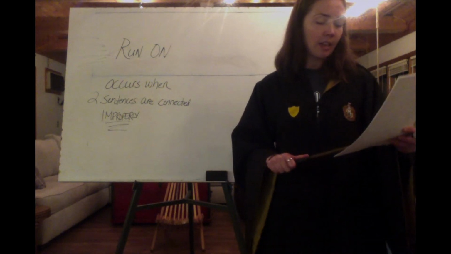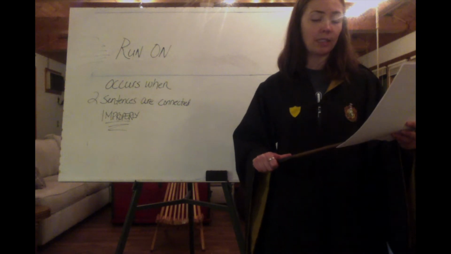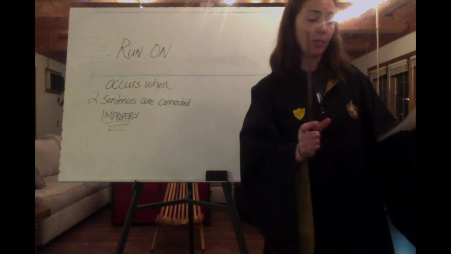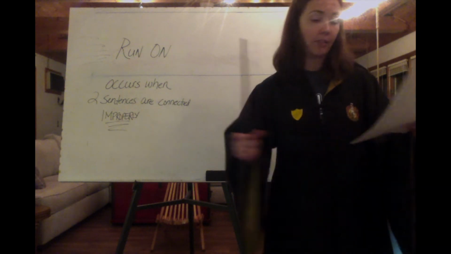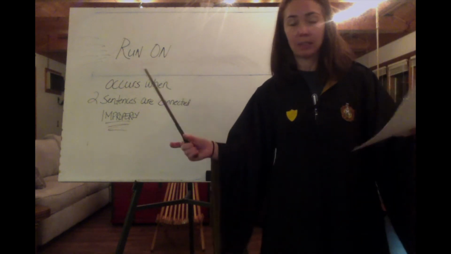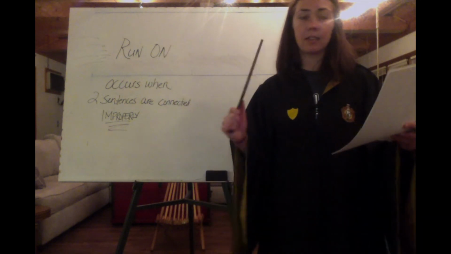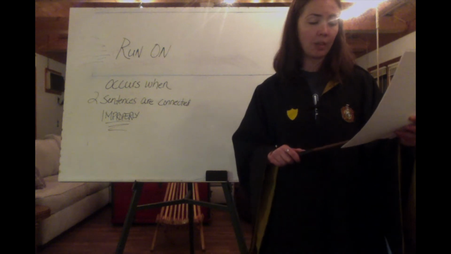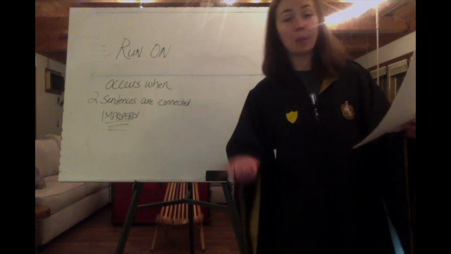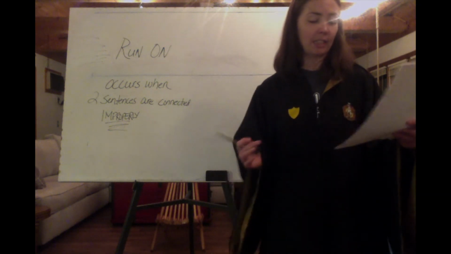And then C, they weren't dangerous criminals. They were detectives in disguise. Again, they weren't dangerous criminals could be a sentence all by itself. They were detectives in disguise could be a sentence all by itself. Jammed together, that's a run-on sentence and incorrect. And so another way to fix those would be, they weren't dangerous criminals, semicolon, they were detectives in disguise.